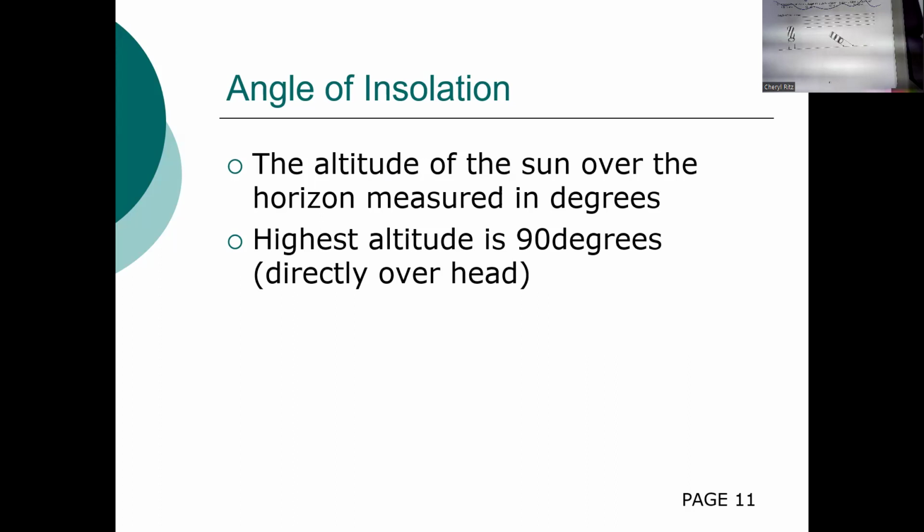I can't say for sure, but it wasn't real near the ground, but it also wasn't straight up. It was probably about like here-ish. So again, if this person was to look this way, it doesn't work out perfect. What angle do you think that would be approximately with the ground? How about this? 60. Why'd you say 60? That's a good one. Because it's like 90, 80, 70, 60.